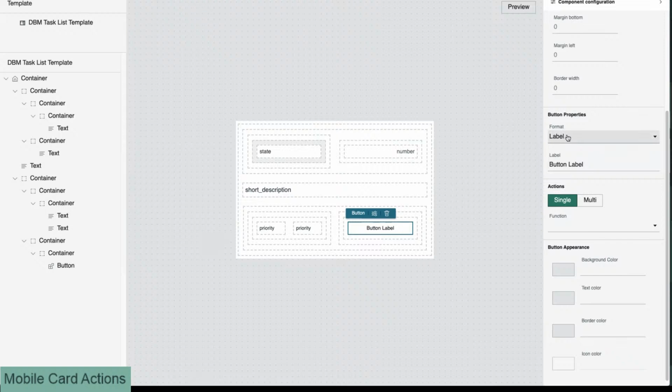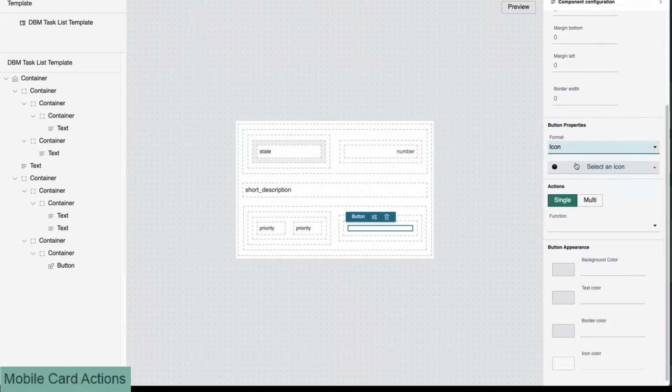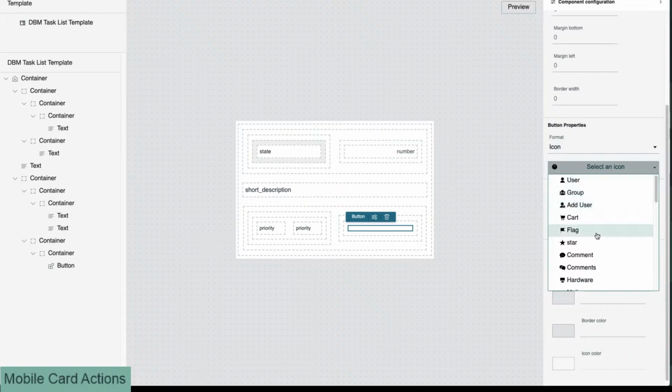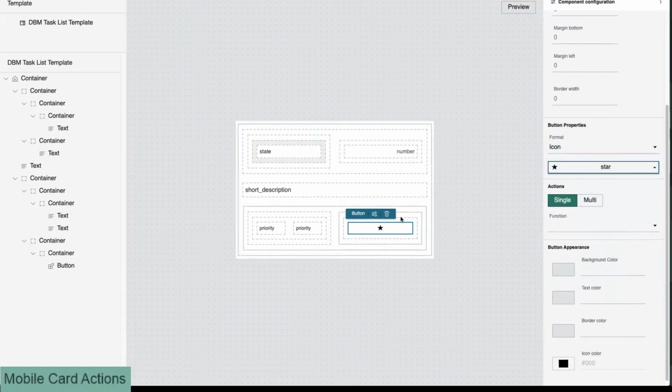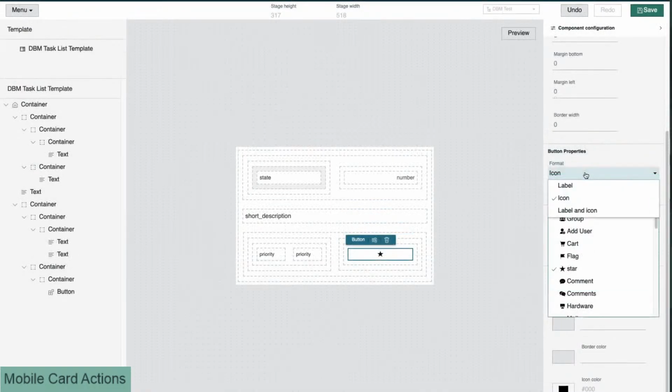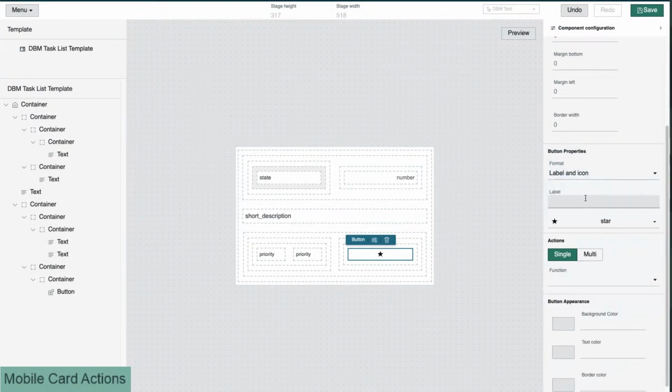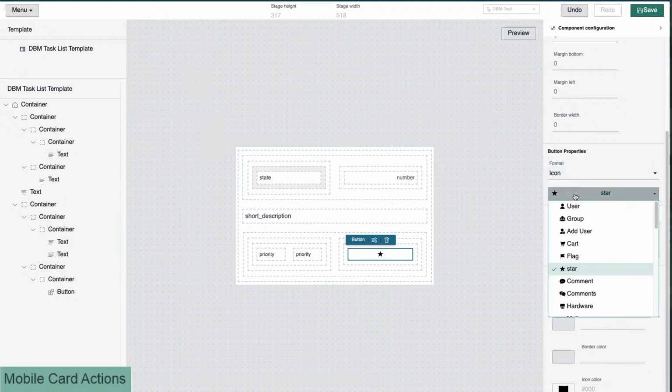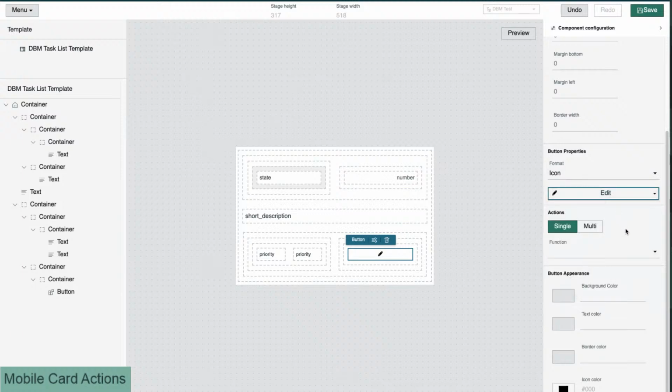You can set the button to be 3 different formats. We have label, which is what you see here, which is just a text label on the button. We have icon, which lets you select from a preset group of icons, and it would just show an icon on the device. Or you can choose label and icon, which would let you put in text and an icon. For this example, I'm going to stick with icon. And this is going to end up being an edit button. So I know there's an edit icon in here. I'm going to go ahead and use that. And then we have two different types. We have single and multi, and I'll get into those a little bit after I walk through the full configuration of a single button element.